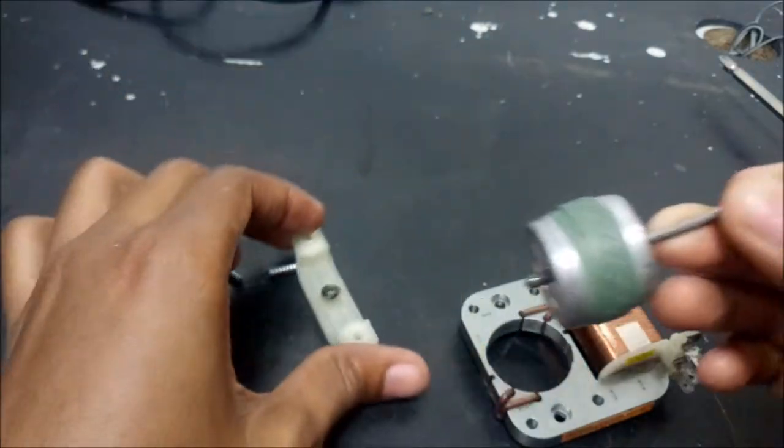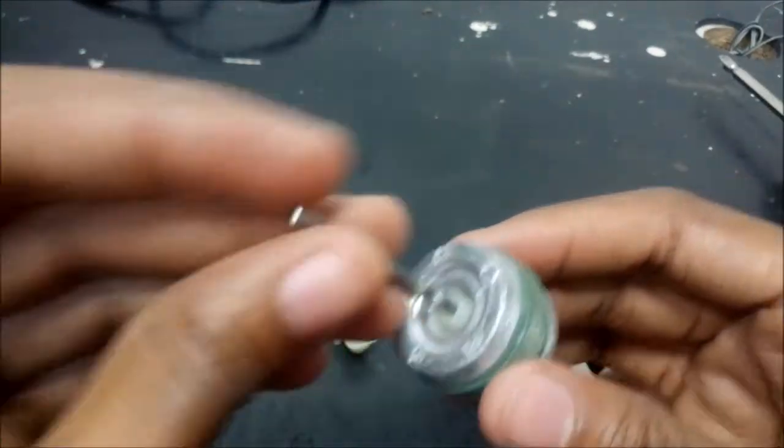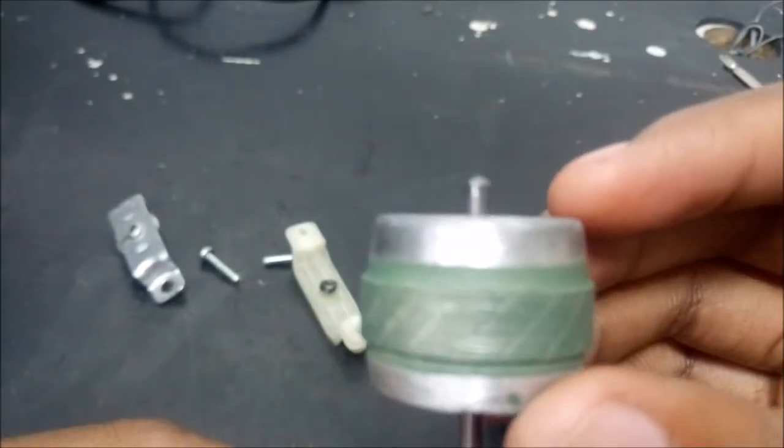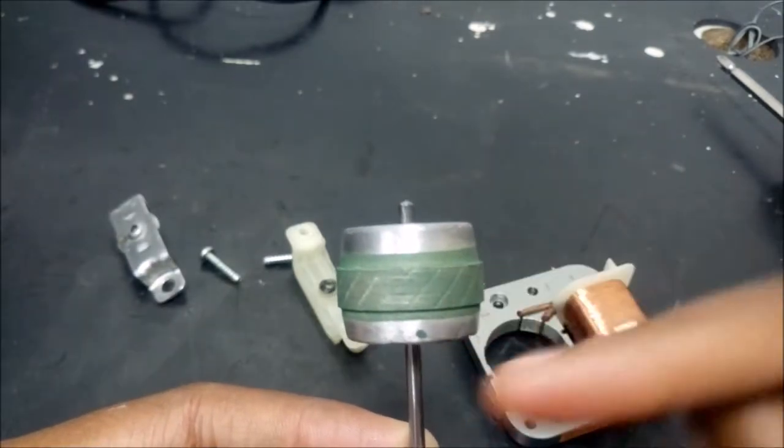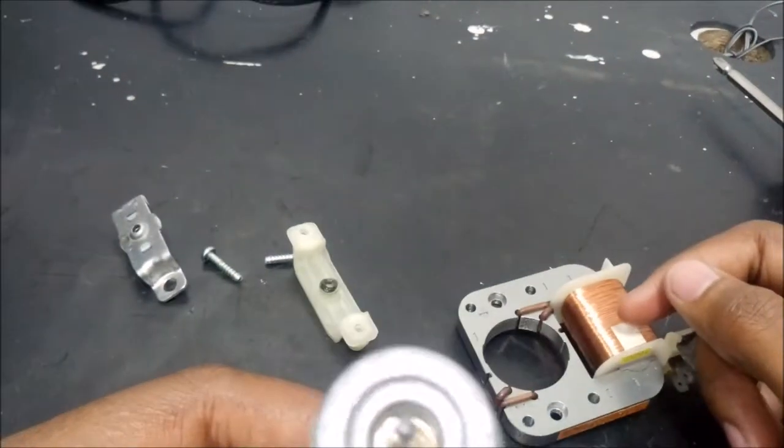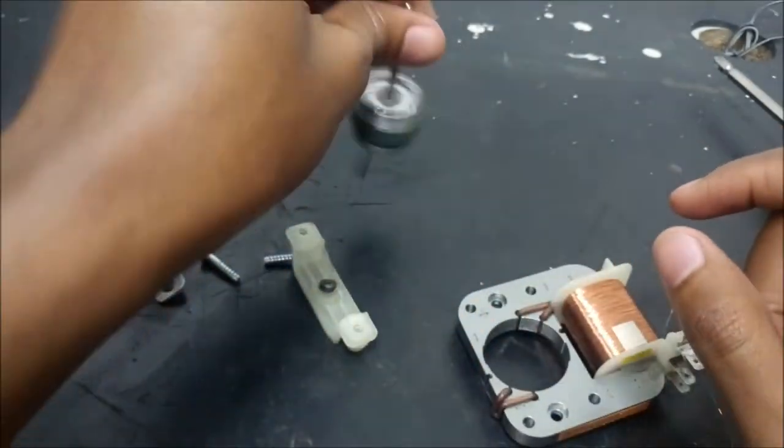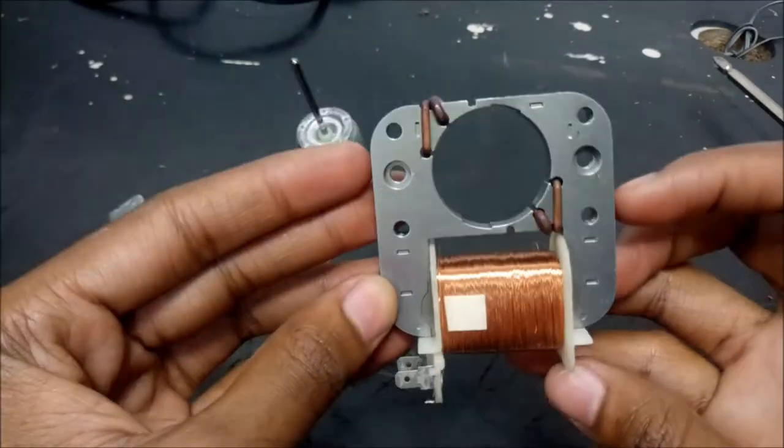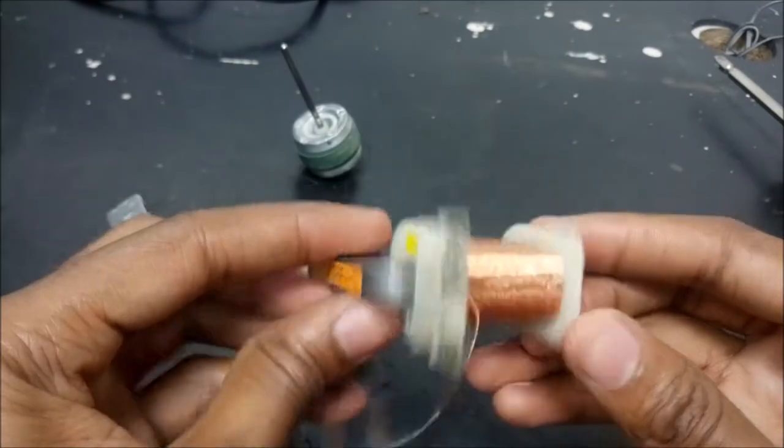Construction-wise, the shaded pole motor is comprised of a rotor and a stator. The stator is the one on the table and I'm holding what is known as the rotor, the rotating part. It's known as a squirrel cage rotor because it has windings at the middle there which are shorted at both ends. This rotor is made up of aluminum. And this is the stator, the stationary part. It has the winding at the bottom there.